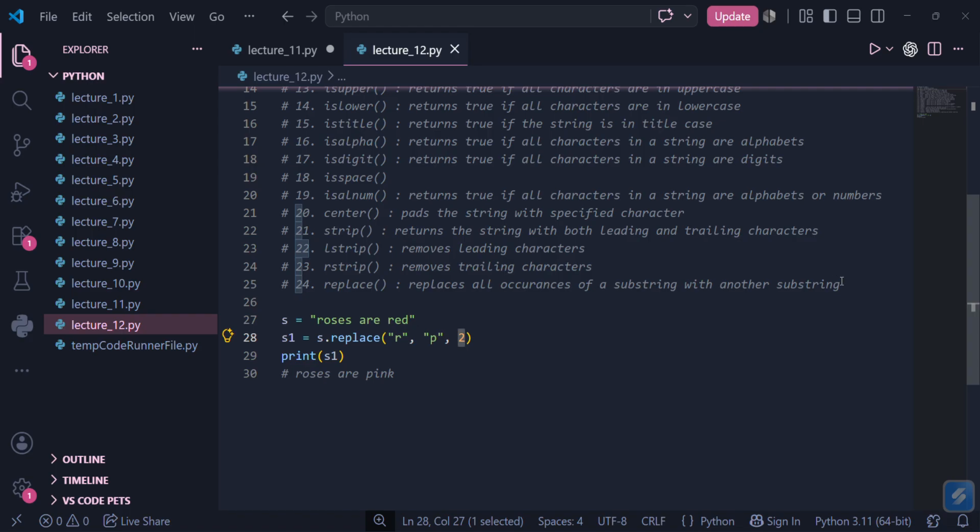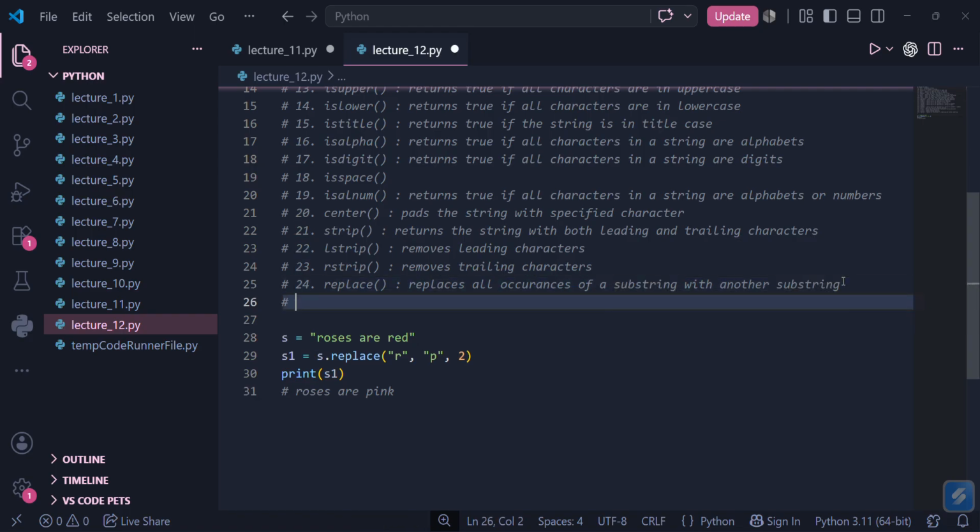Next we have something called join. It returns a concatenated string. And how do we use join?